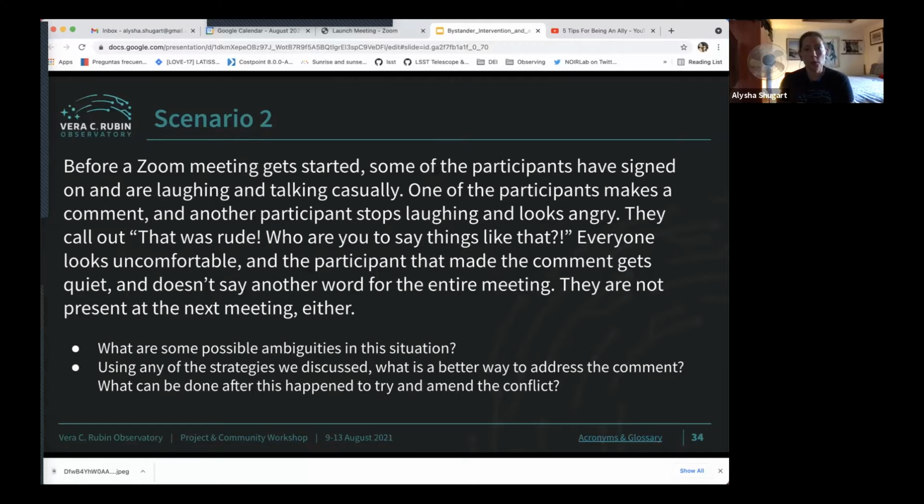It seems like the group of people in this scenario kind of thought it was a funny comment, and one person was affected by it. We don't know why that person was affected by it. It could have been alluding to a personal experience they had, or it could have been just something that resonated with them that struck them the wrong way. So it doesn't matter what the comment was. It matters that that person was affected.